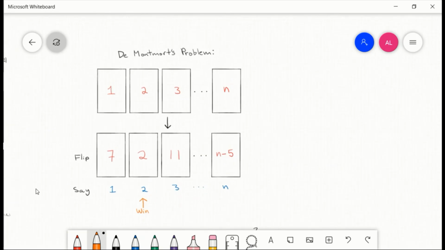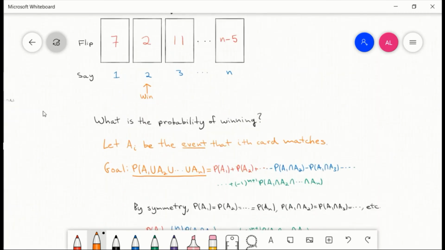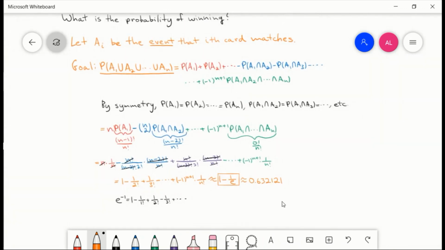I find this result incredibly fascinating because, firstly, this is a bit counterintuitive. I haven't done a formal referendum or anything like that, but most people, when they're asked what this probability is when n is extremely large, when n blows up to a million, a billion, and so on, will usually say it's either 0 because it's so unlikely for each card to be matching, or 1 because there are so many cards. And these two forces eventually balance out to 0.632121, 1 minus 1 over e.